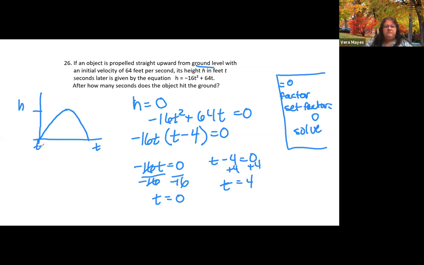So here's t equals 0. This one must be when t equals 4, because t equals 0 is when we started, right? That's not when I came back and hit the ground. I'm still at ground level at both of these points, but this is when I originally started. So I'm not going to give them this answer. I'm going to give them after it went up in the air, it came back and hit the ground at 4 seconds. So typically these give you 2 answers. One of them's not going to make any sense. One of them will be what you're looking for.